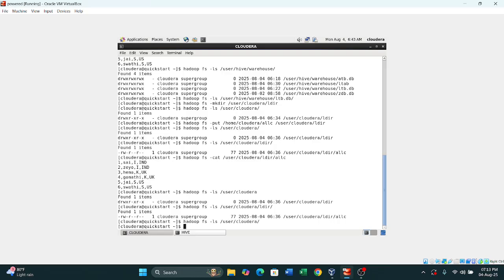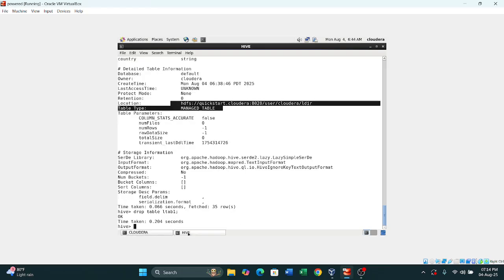If we create a table, by default it is a managed table, but for an external table we have to create it explicitly. And in Hive, suppose we drop the table alt tab that was created in user hive warehouse.